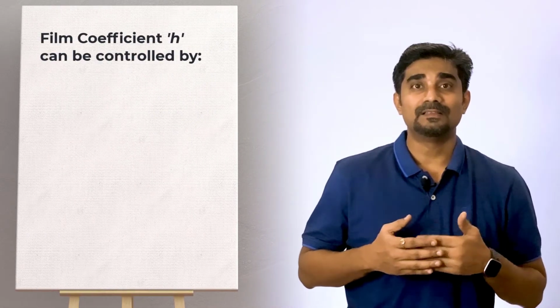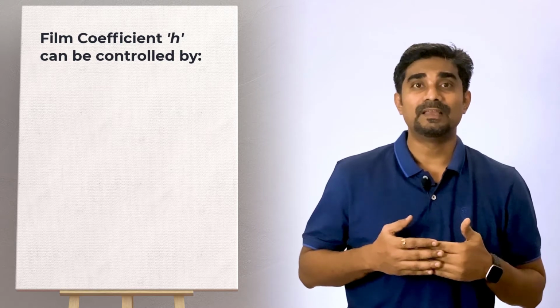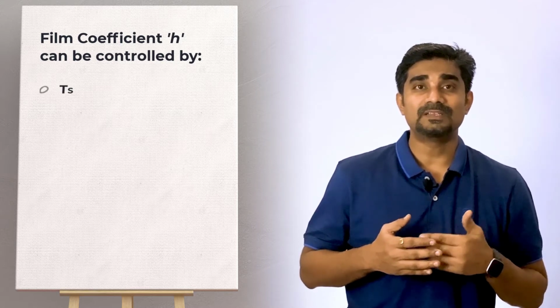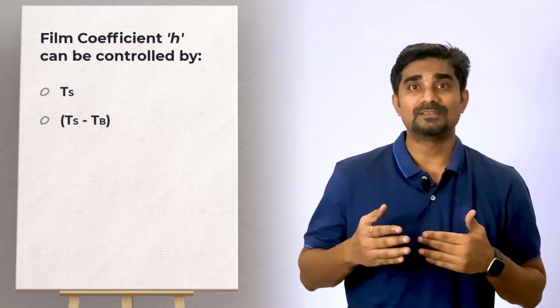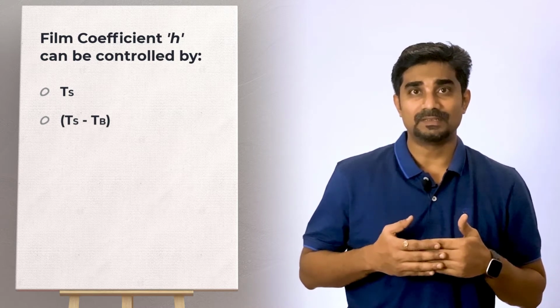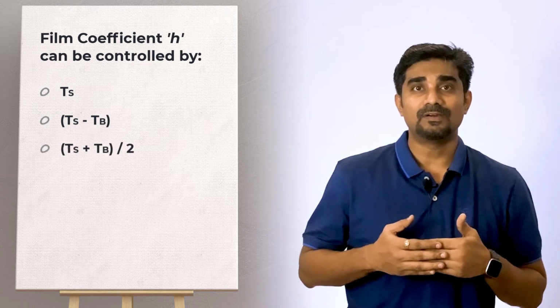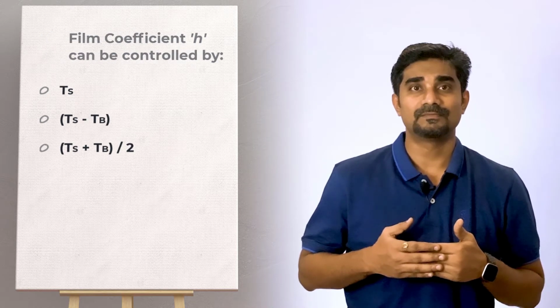As we mentioned before, the temperature dependent film coefficient is common in thermal analysis, so we will focus on how to define temperature dependent film coefficient by tabular input. Note that by saying the film coefficient is temperature dependent, H can be controlled by temperature of the surface, the temperature difference of the surface and the bulk temperature, or the average temperature of the surface and the bulk temperature. In short, flexibility is provided on which temperature we want to make the film coefficient depend on.